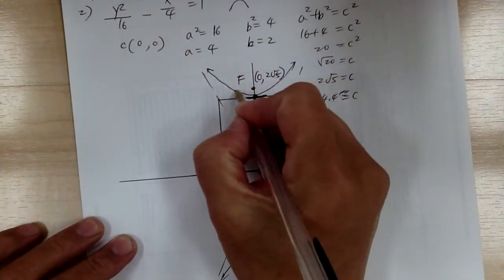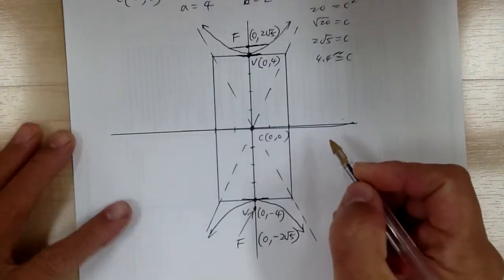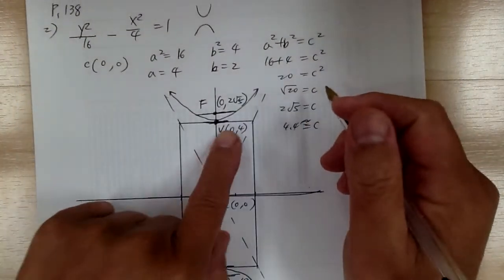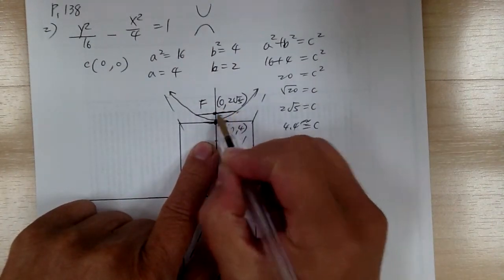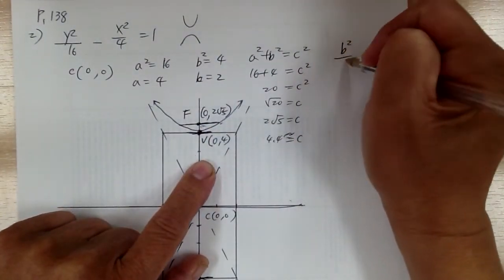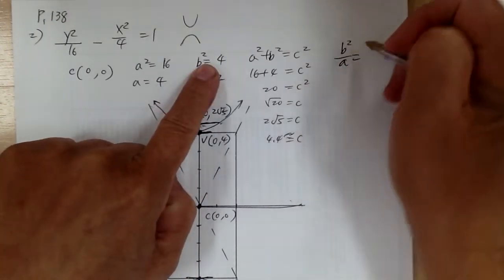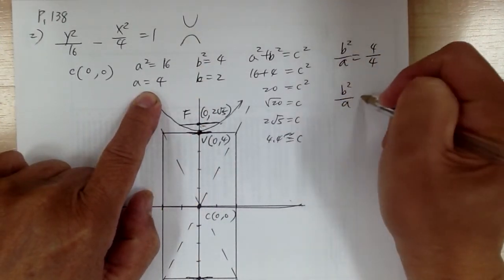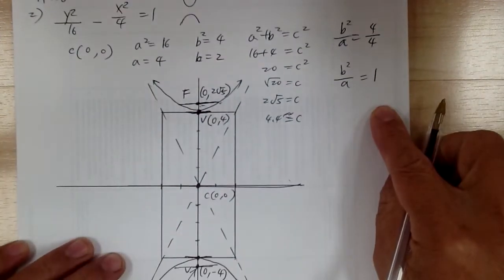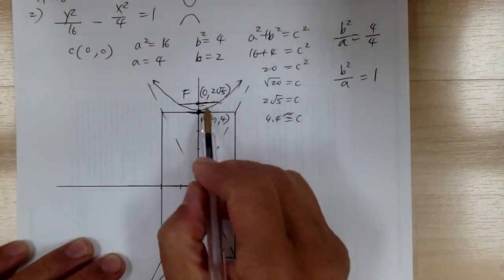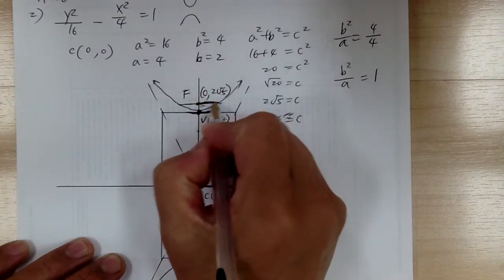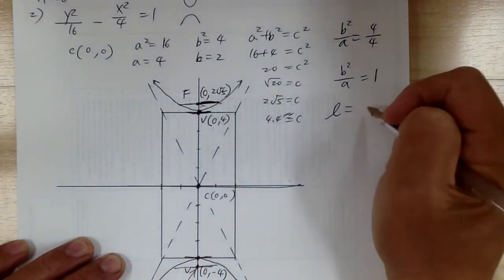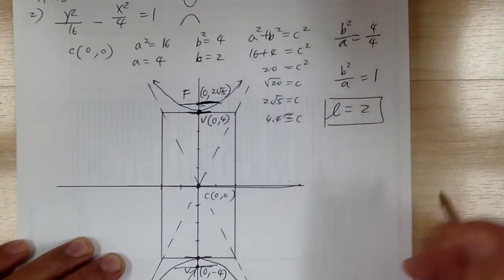And need to find the length. So over here, that's the length of the latus rectum. So to find the length, you have to find, so this distance is b squared over a. So go and get the b squared over a. So b squared is 4, a is 4. So b squared over a equal to 1. Okay, so b squared over a is just from here to here. So that is this over here. So the length of the latus rectum will be just twice that, so equal to 2. Okay.